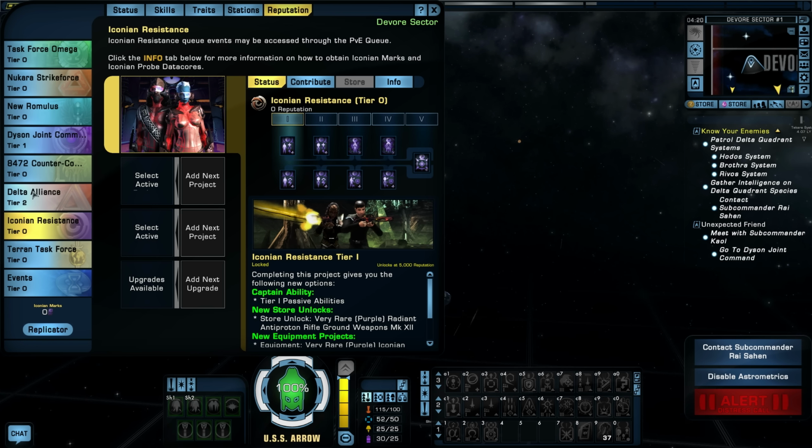So that's going. My traits, I have all the space traits I can have enabled. I have all the ground traits I can have enabled. No active traits or starship traits, of course. All my other traits are set. We get a new one that opens up at level 60, so we just have to wait for that.